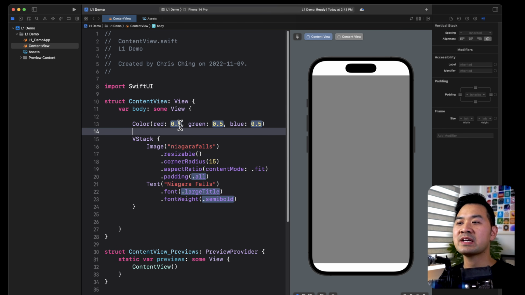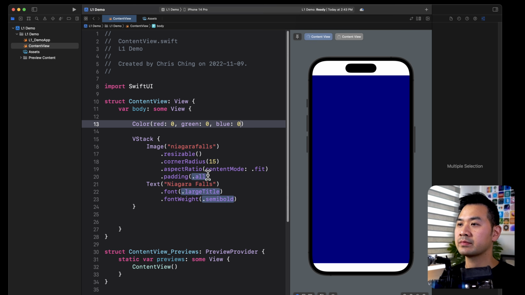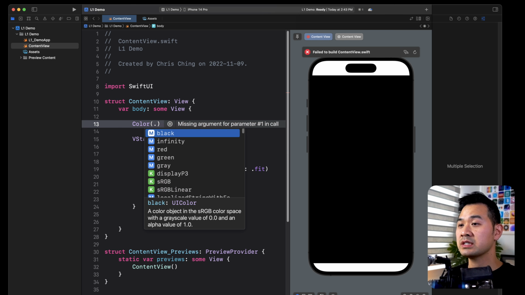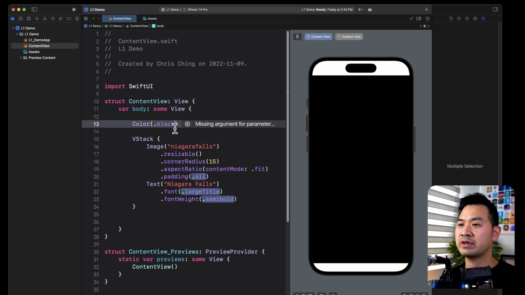And you can see, you can specify different percentages of red, green and blue. So if I wanted a black background, they would be all zeros, and that would be black. However, there's also a different way to specify black. I can get rid of all of that. This is good if you want a really custom color, but there are some presets that you can use as well. So I'm going to put color, and I'm going to leave the two brackets like that. And in between those two brackets, I'm going to put dot. It's going to open this up. If it doesn't open for you, that's fine. Just type out dot black, but I'm going to choose it from here. And that's a preset. Now notice how this color, first of all, it covers everything.